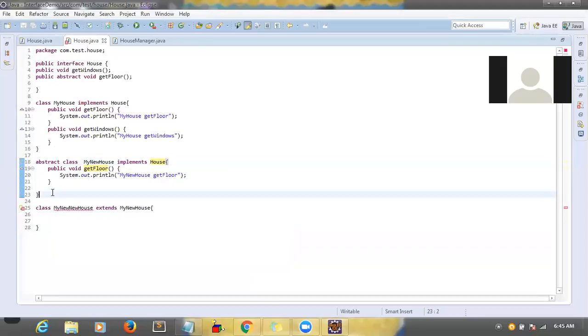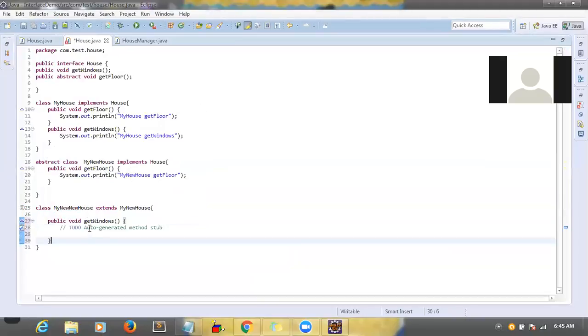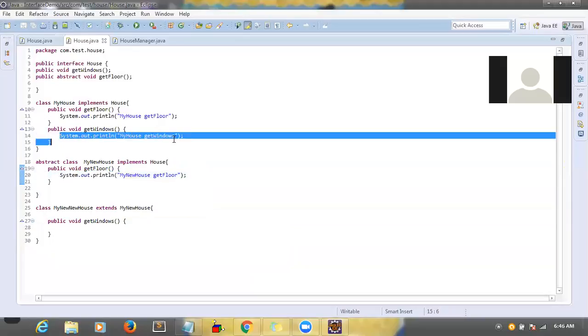So the inherited abstract method, we have to implement it here. Otherwise, we have to mark this class as an abstract class, correct? Now I'm going to implement the windows.